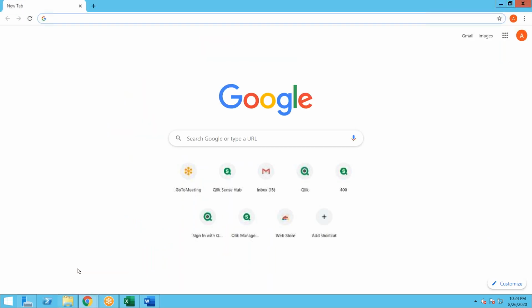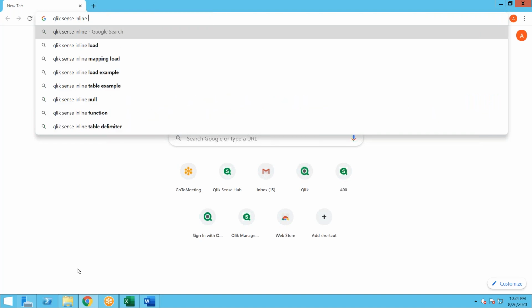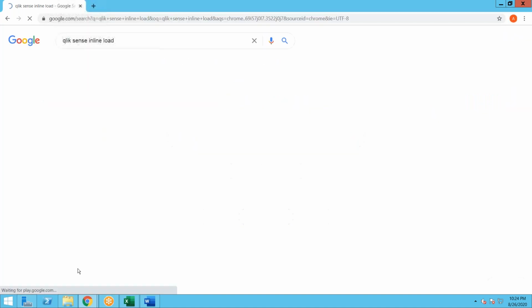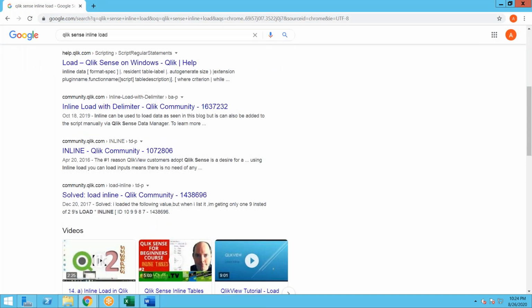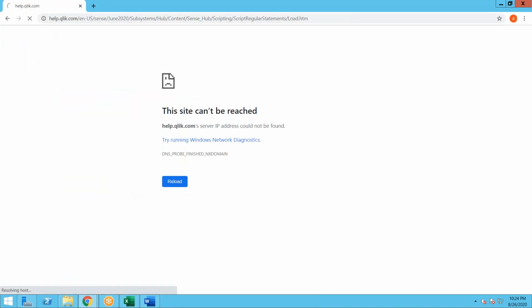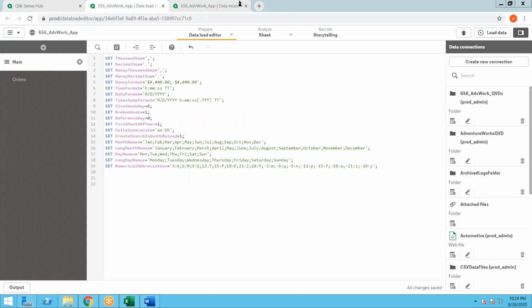I don't recall the script, so I'll just search for Qlik Sense inline load, for an example of where we can use the inline code, because we do not use this in every project. Every project has a different scenario. Yeah, you might end up using it everywhere.